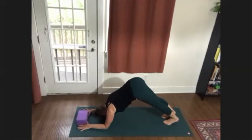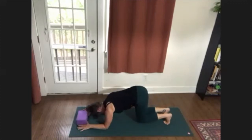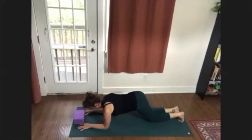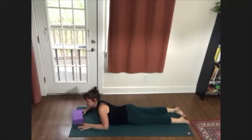Continue to let the breath flow freely. Pressing those elbows down into the mat. Let's take one more round of breath. And then exhale, release the knees to the mat. Come on back to the belly and let's open up the chest a little bit here.